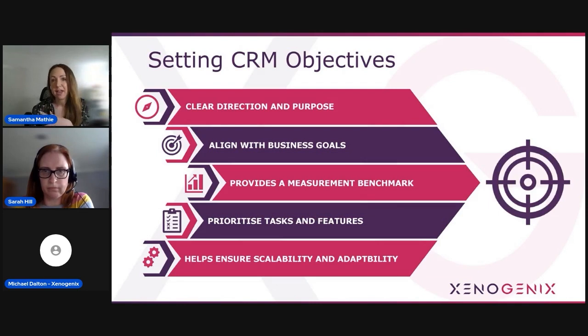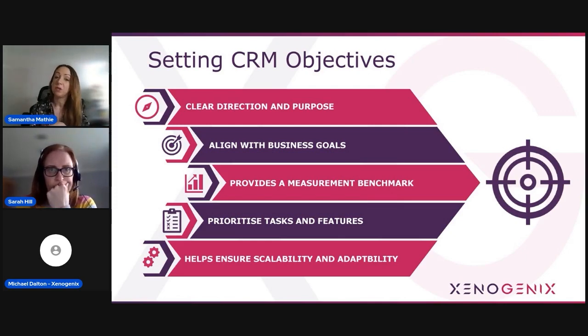So what is the first step in planning your Salesforce implementation? As with any successful project, we should always start by thinking about what is it that we actually want to achieve. This is going to help us to give the project a direction and lead us in our decision-making process throughout the implementation. It also helps us to align our business goals and provides a measurement for benchmarking both during and after the initial implementation. If we're not all striving towards the same goals and objectives, then different stakeholders can be pulling in different directions, which can result in the project derailing or the project not getting the results that we're looking for.